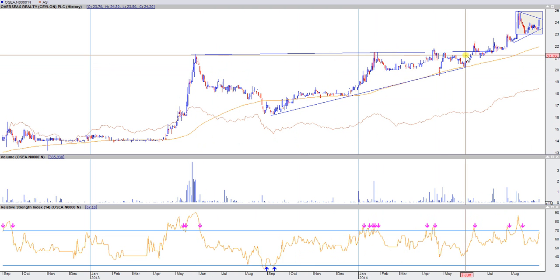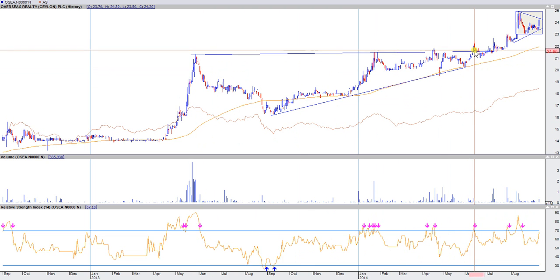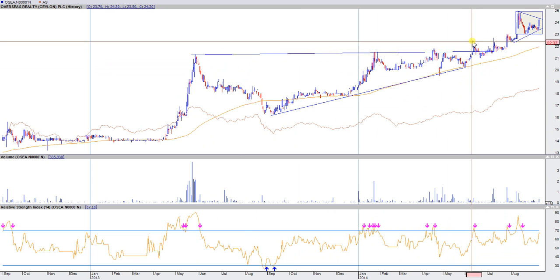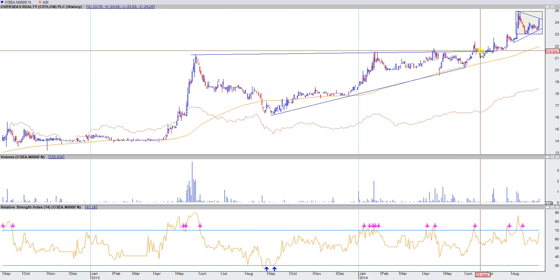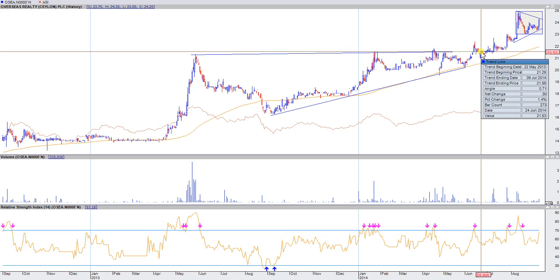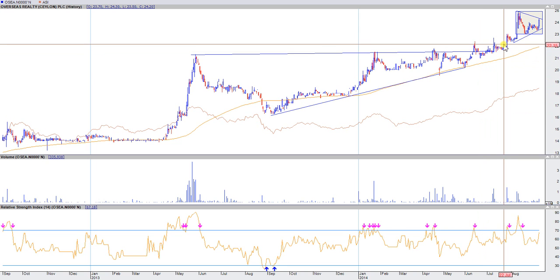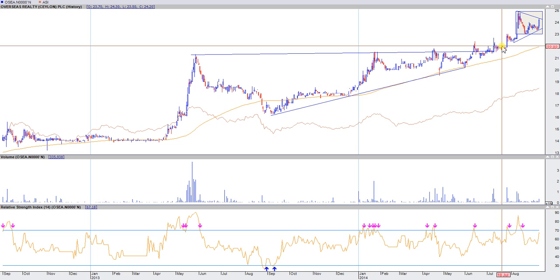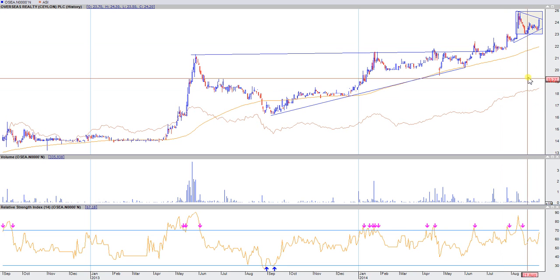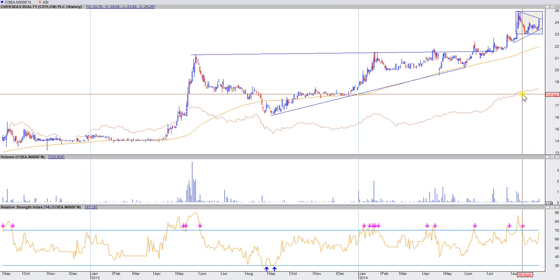and a breakout took place with a nice bullish candle and started falling back onto its resistance, which has turned again as a support level. So you have a support of around 2150. On top of that, you have the moving average support as well, around 22. So this is excellent, and the share is outperforming the ASI index.